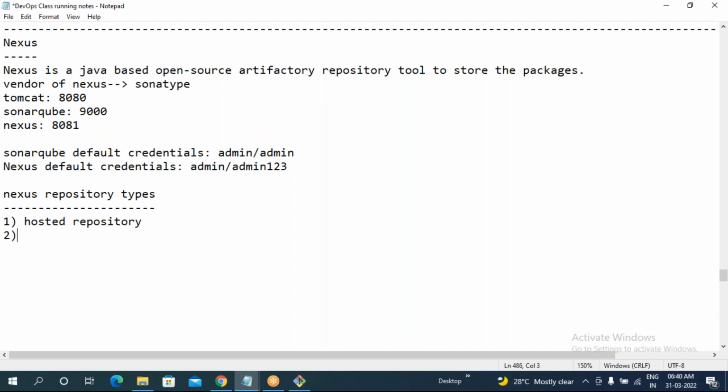Second one is a proxy repository, P-R-O-X-Y. Third one is a group repository. These three are the different kinds of repositories that we can create inside Nexus. Okay.